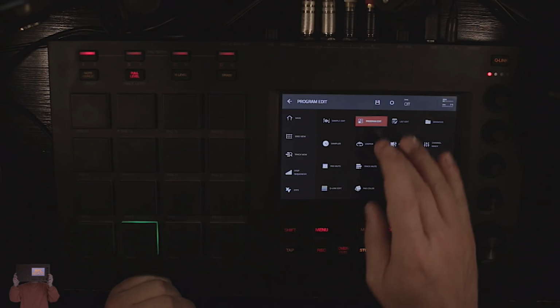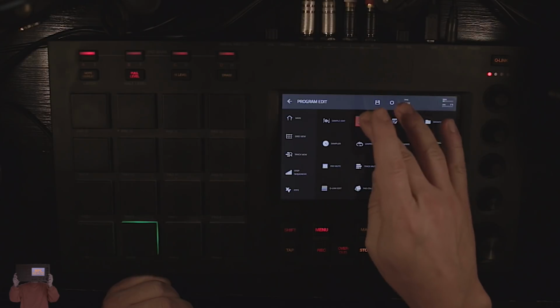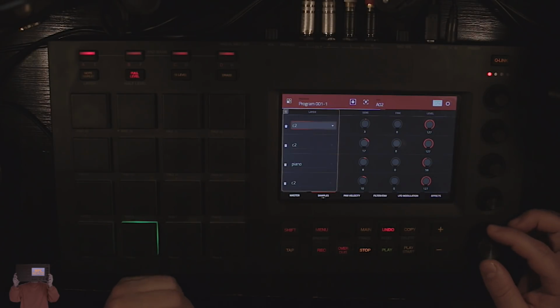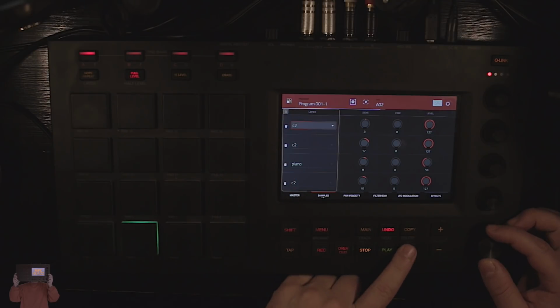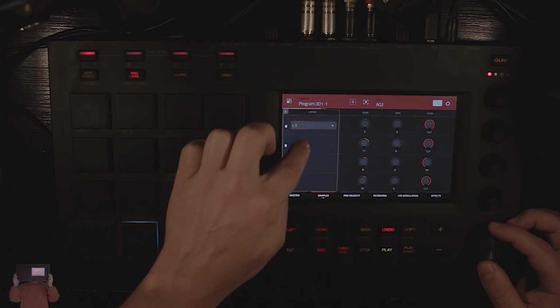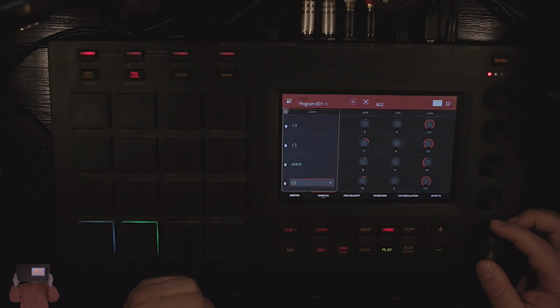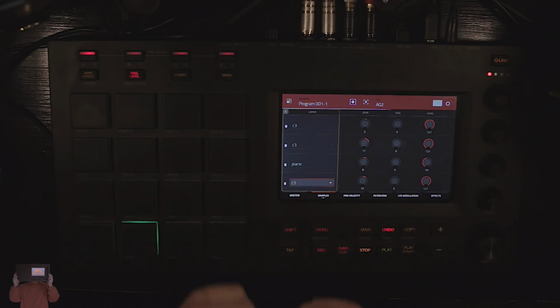So basically, that's it. At any time you can just go to the program and change the samples that you want to change. Okay, it's right there. And it's easy to do.